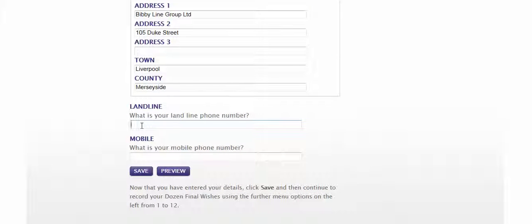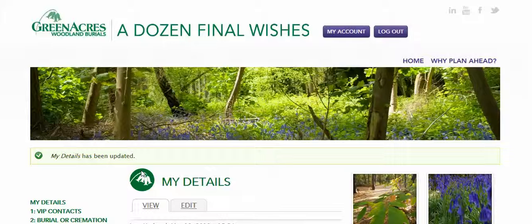It will ask you for your landline number and your mobile number. These aren't essential, but these do actually appear on your dozen final wishes list, so it's probably a good idea if you put something in here. And then you quite simply click Save, and that's your first section of a dozen final wishes completed. And it says here, My details have been updated.